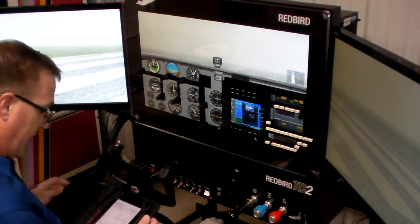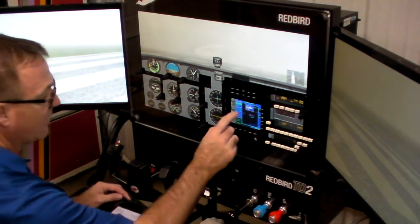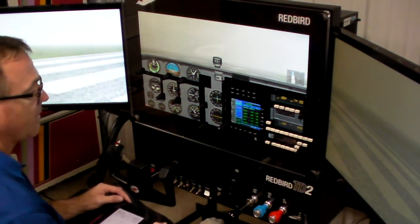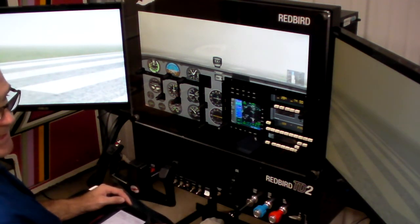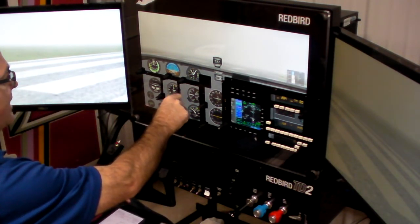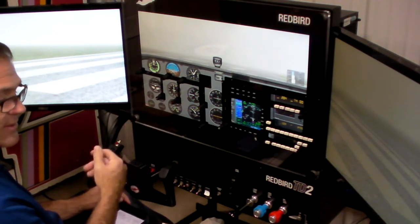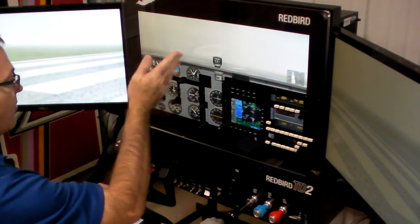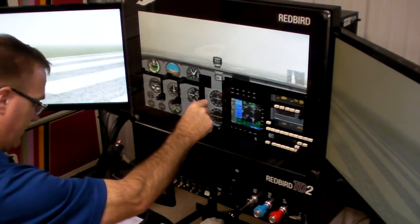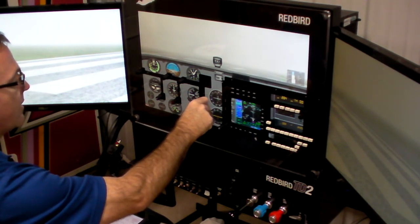I'm going to do a left-hand turn after takeoff, which my initial would be CUJ-B. That's Kilo, Uniform, Juliet, Bravo, India. So I scroll to CUJ-G, hit enter, and I'll go ahead and activate it. And that gives me a desired track of 118 to CUJ-G. So I'll keep that in mind. After I take off, 118, but what I want right now is a west heading. I want to track straight off in IFR. I don't want to turn as soon as I get in the soup. I want to climb out straight till I have sufficient altitude. So west heading for now, but I'll dial in the 118 for CUJ-G. There's 118.